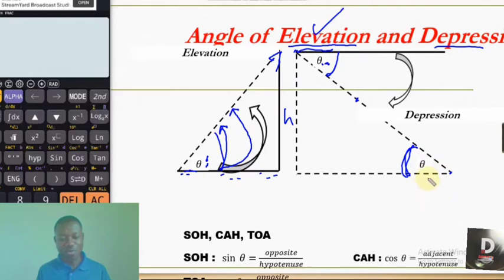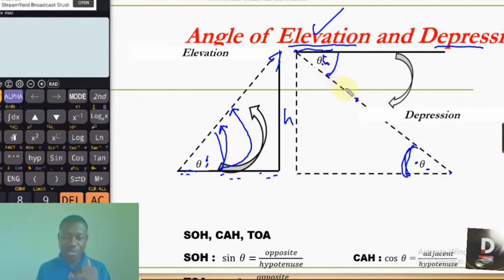Alternate angles are equal. So this angle is equal to that angle. So if you have watched angle videos, you know why they are equal, right? So you pull it inside. Alternate angles are equal. So the depression, always the right angle triangle is drawn down because it's depressed down. You draw it down.